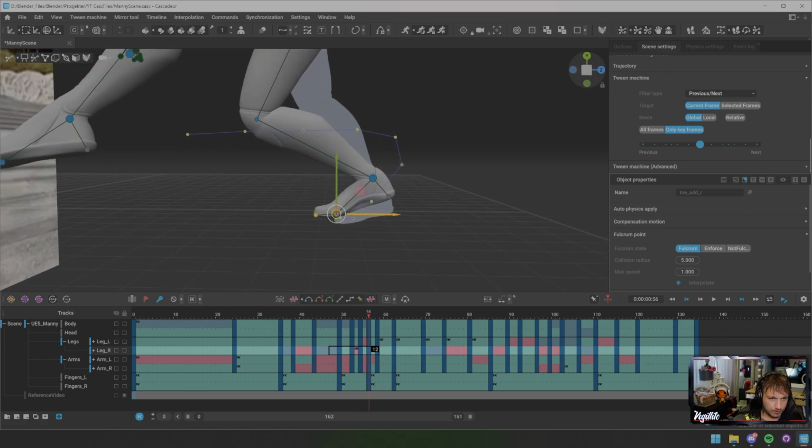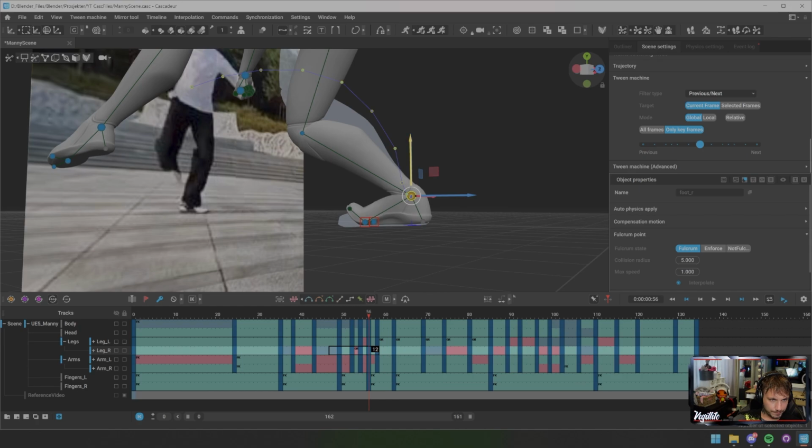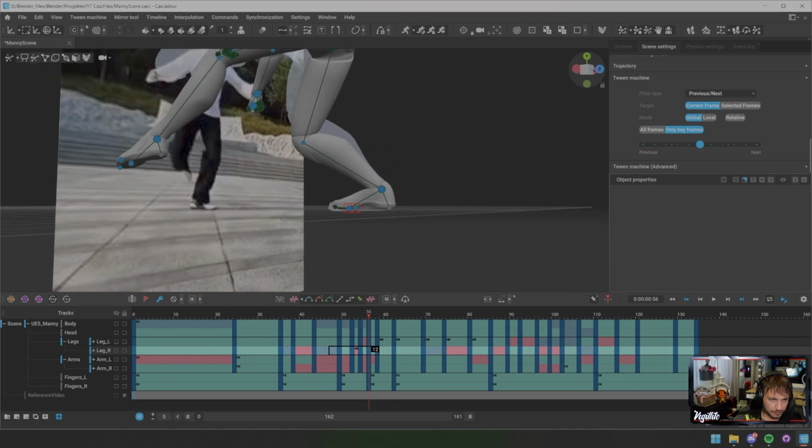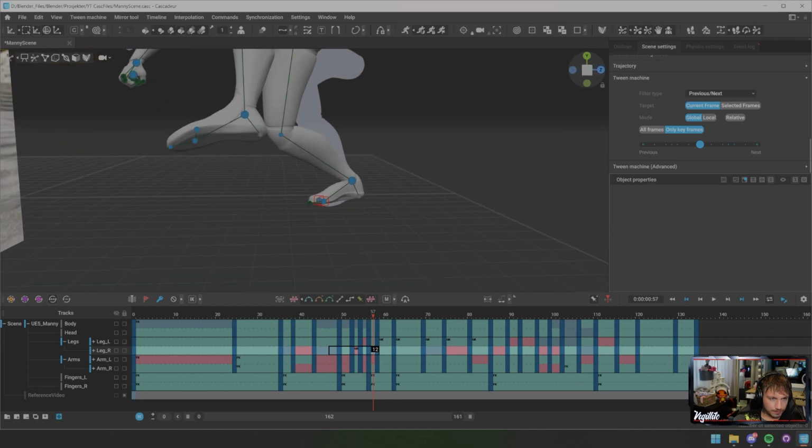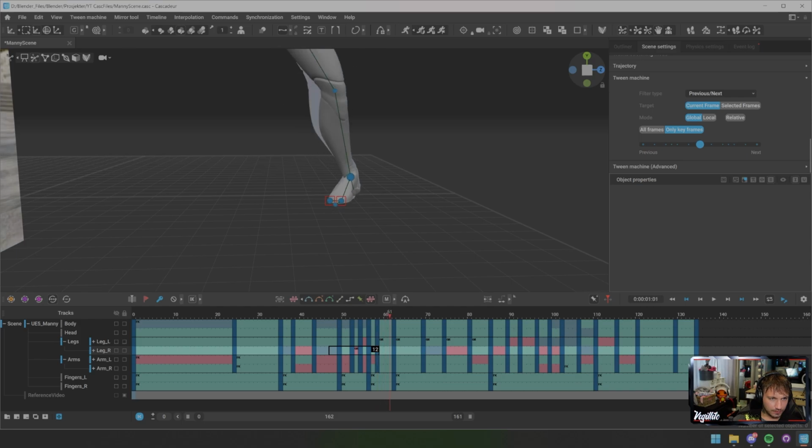And then I want this one, this frame, like this, to put down the foot. Like this. Because then it makes sense for him to spin.